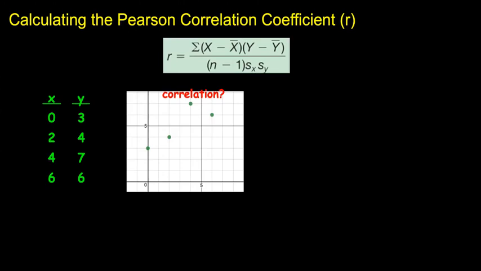Hi everyone, in this video we're going to look at a set of data and how to calculate the Pearson correlation coefficient by hand for this data. And this is quite a task. This really is more than anything so we understand what this number means and where it comes from. And for the most part, especially with a large set of data, we're going to let our calculator do the work for us. So here you see a set of data.